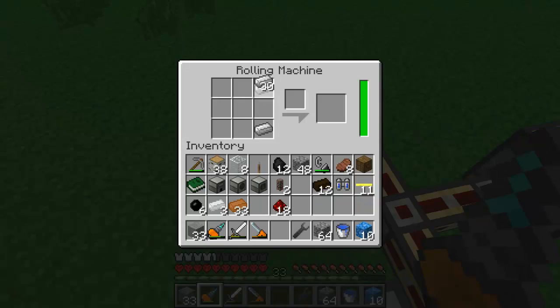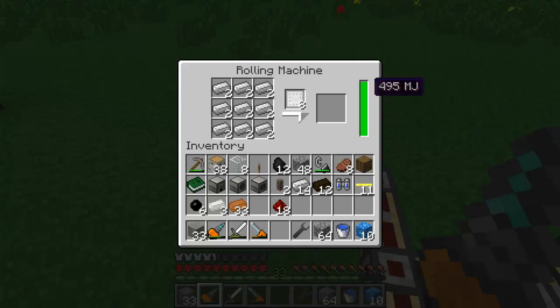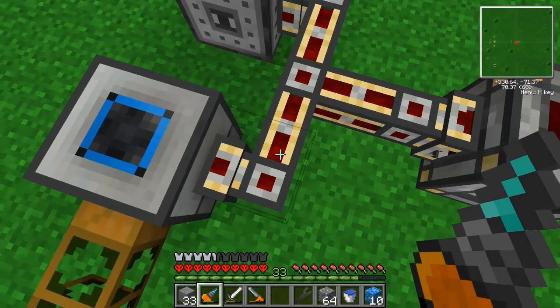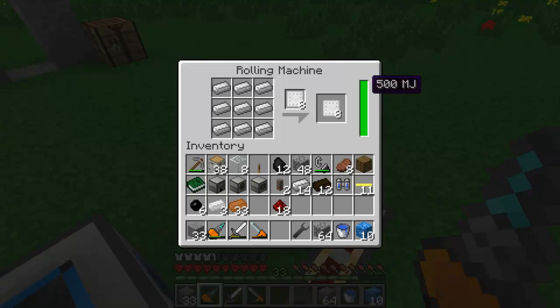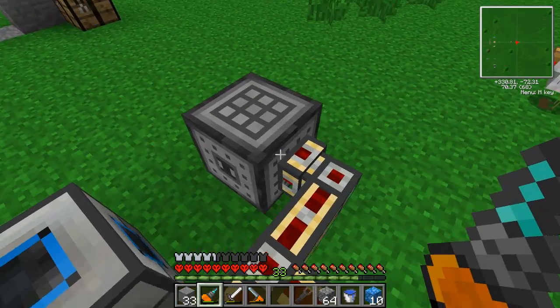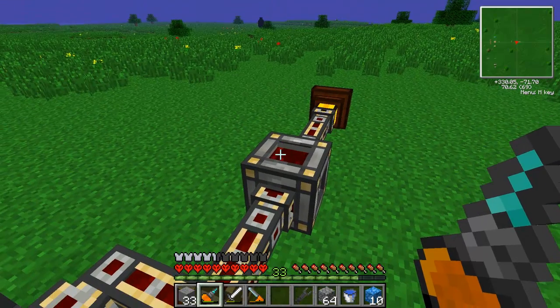Okay, so we're going to want to make some tanks eventually, so we might as well get that recipe stored and make some of the stuff. So let's have that going. And it looks like it was pumping energy into this pipe. Obviously, because this is not outputting any energy, yet it still has energy. So maybe the pipe works similar to a capacitor.